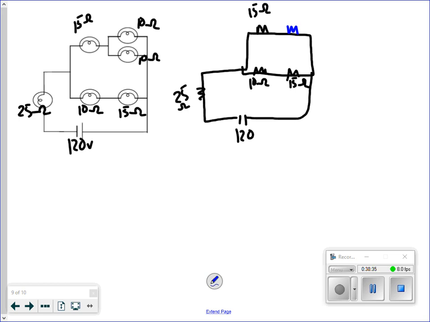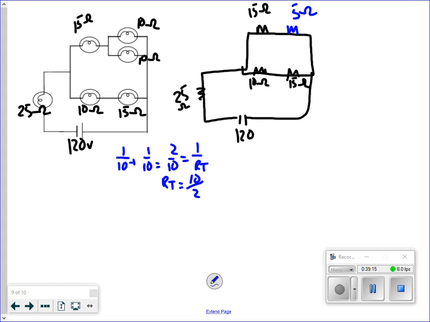And so mathematically, because the two 10 ohms are in parallel, hopefully you can tell, right? Because once you're charged and you go from here to here, you've got a choice to go here or here. So that's in parallel. And so I would say 1 over 10 plus 1 over 10 is 2 over 10. And I flip it to get RT, because that's 1 over RT. So that means RT is 10 over 2, which is 5. All right, so this is an equivalent of a 5 ohm resistor being right there.